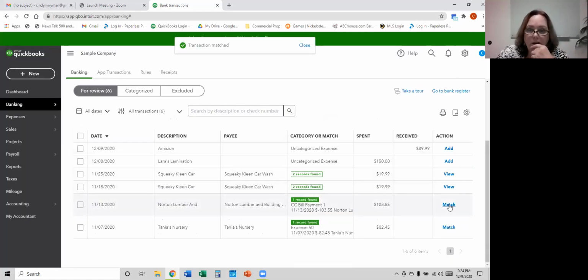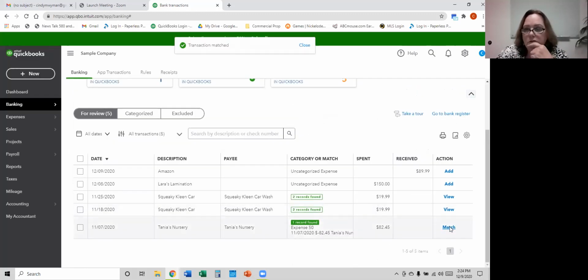Those are things that are going to show on reports that you're going to want later on. So the memo and the payee are kind of important. So we're going to match that. We've got 2 more matches. We're going to go ahead and grab those. The bank says 1113, 105. The bank says 117, 82. So we're good. Those 2 we can match.